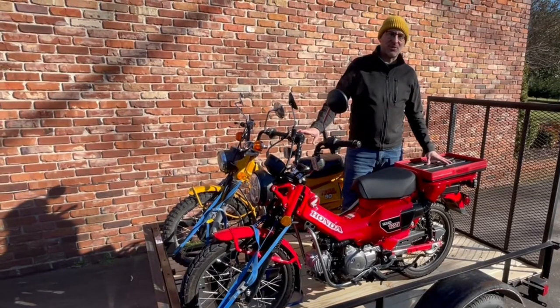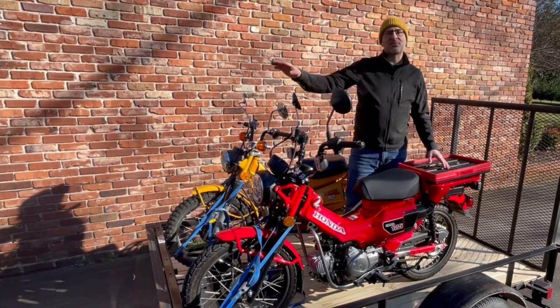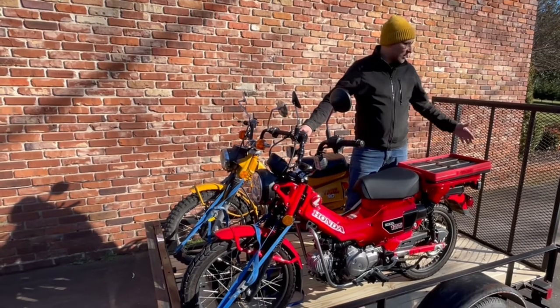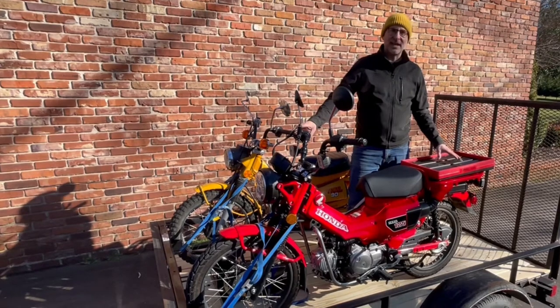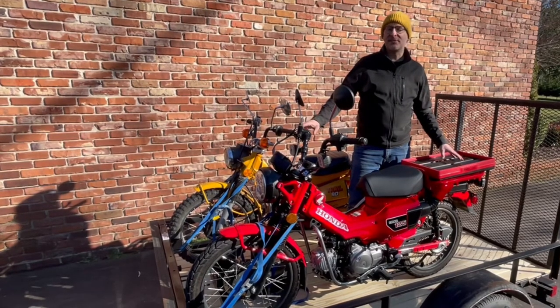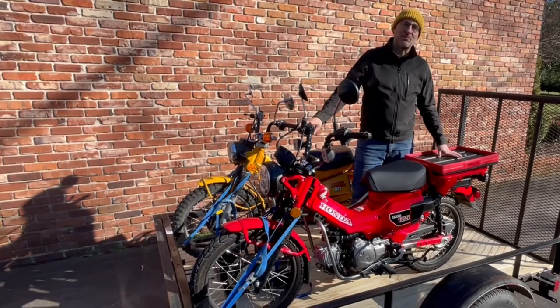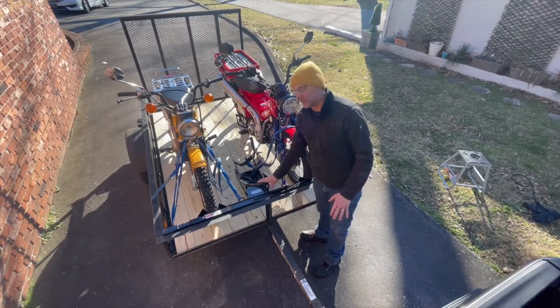I'm super excited about this project. It has been on my list for a long time. Not only does it let us use the pickup truck and haul bikes, multiple bikes, in a safe manner, but with a walk-up trailer like this, Sid can easily load her own bikes, take her own trailer, and gives her a little bit of independence on her own without having to load a bike up a sketchy ramp into a tall pickup.